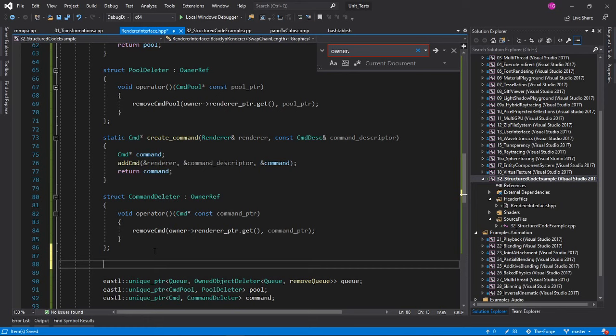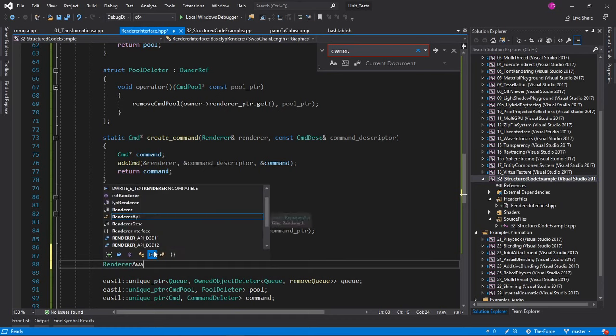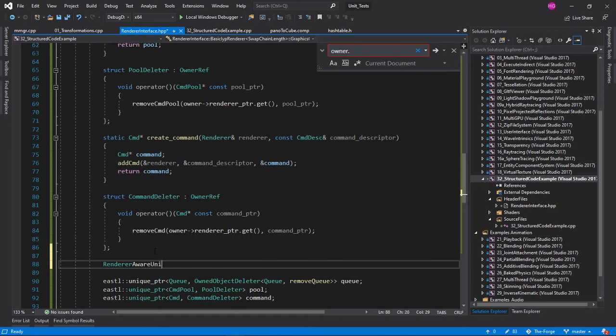What to call this? Render aware unique footer. Unique footer.